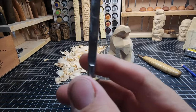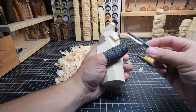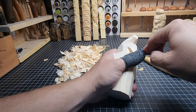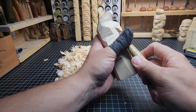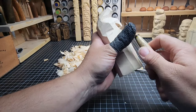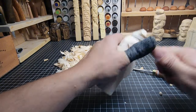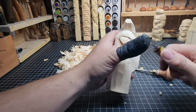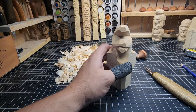It's a good deep number eight and I'll use it to create the nostrils. You can do this with a knife, but I'm showing you with a gouge so you can start to see how to use these other tools. Just putting two nostrils in there. Then I'm going to get a detail knife — the Flex Cut detail knife — because that pointy blade is really nice for things like this. I'm going to draw the nostrils out first, then cut out that section to get a nice nostril effect.